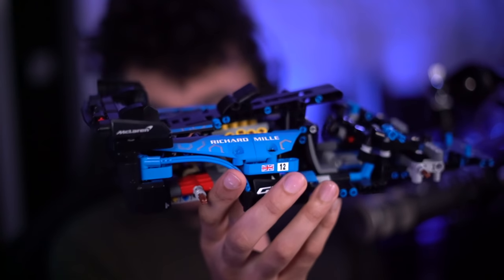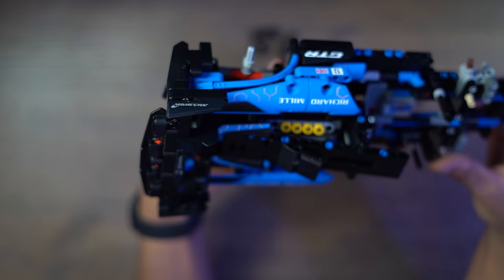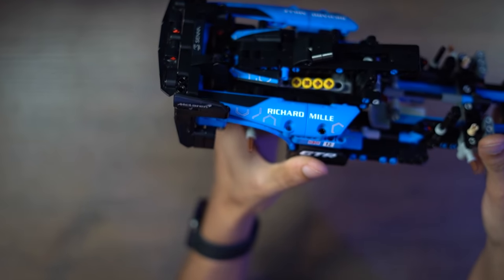We've got the rear that's looking beautiful. There are so many cool, clever ways that they put these pieces together, and I'm very much looking forward to having the final product, and of course, playing with the car in the game. So hopefully you're liking this format. Again, I can experiment, play around with it a little bit, see what you guys think, because I'd love to do more of these. I love Lego, and I could spend days doing this.